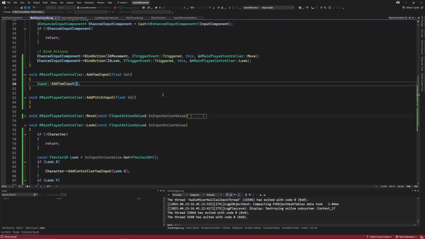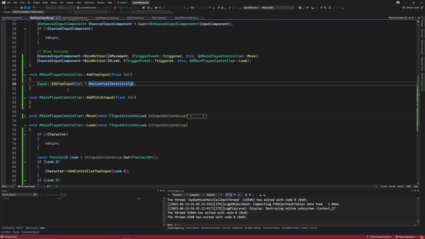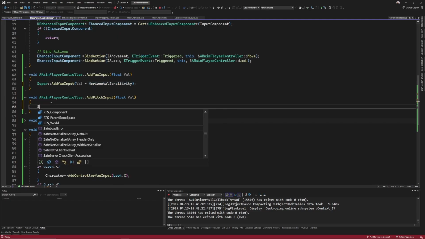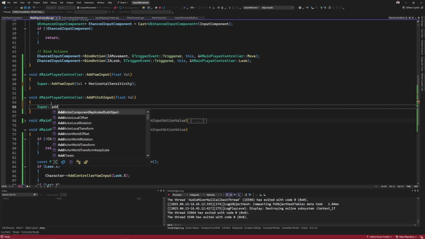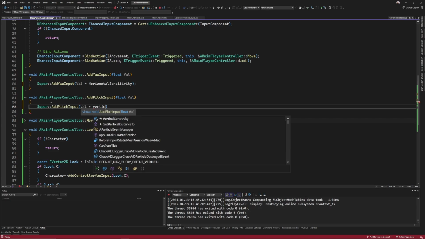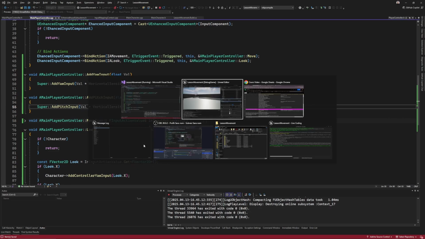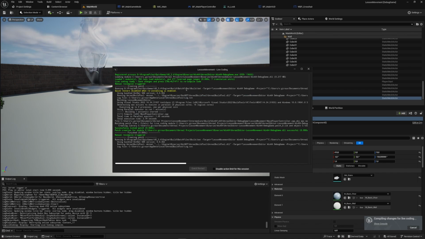So we're going to call the super with the value times horizontal sensitivity. And for this one, we're going to call the add pitch input with the value times vertical sensitivity. Okay, that looks good. Let's compile.